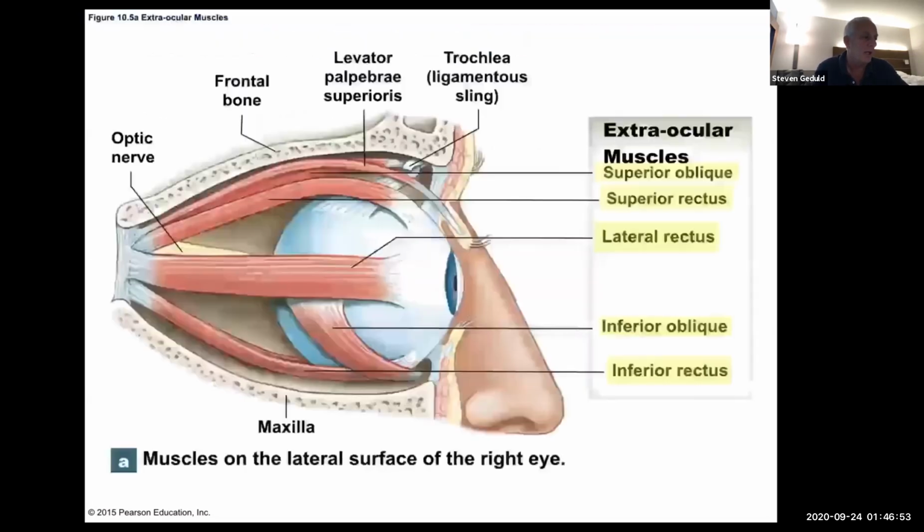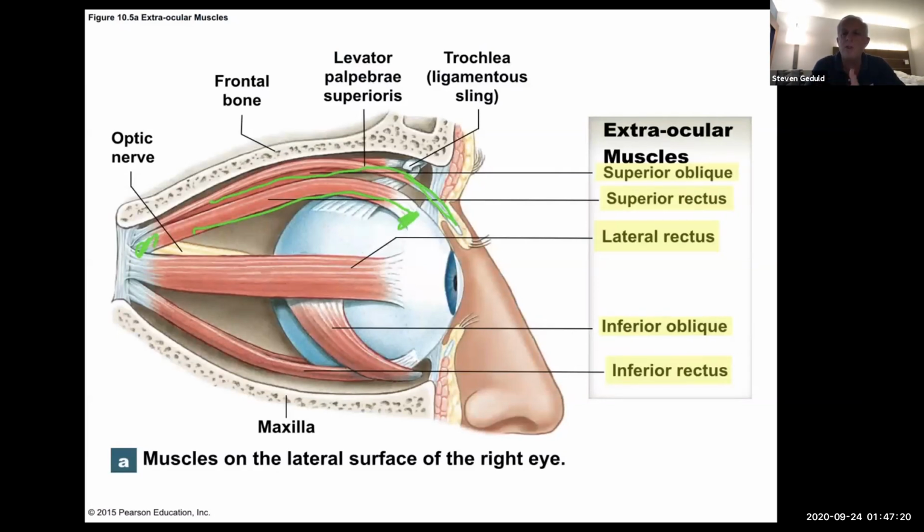Okay? And you got your superior oblique muscle. You can see the superior oblique. See where this comes across right up here, and see how it comes up, attaches here. You have your superior rectus muscle, which comes in here. And you can see, this is where it attaches, where that point is. This is the end point. When this muscle contracts, what movement is the eye gonna make? Perfect. It's gonna go up, right?